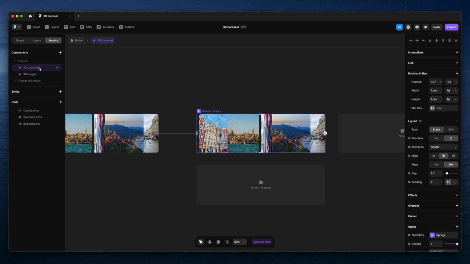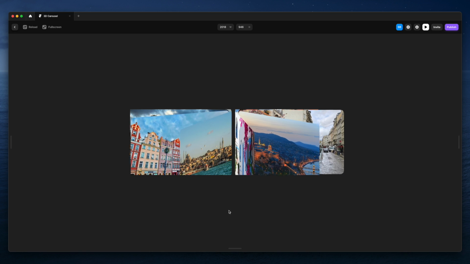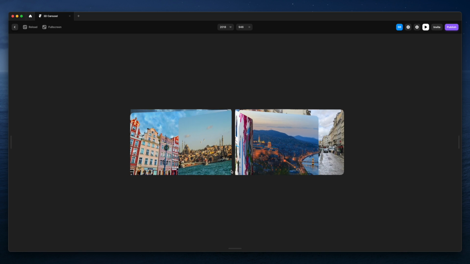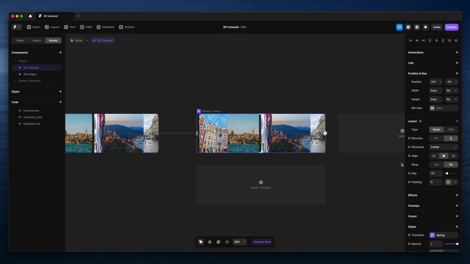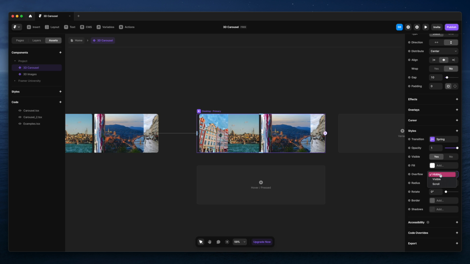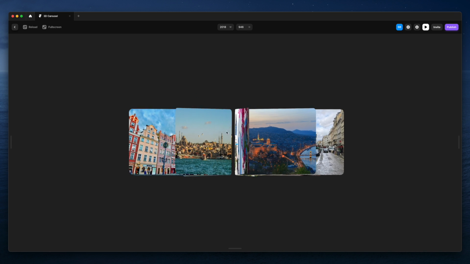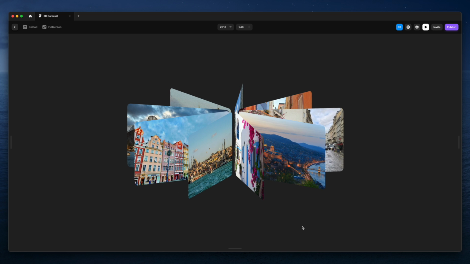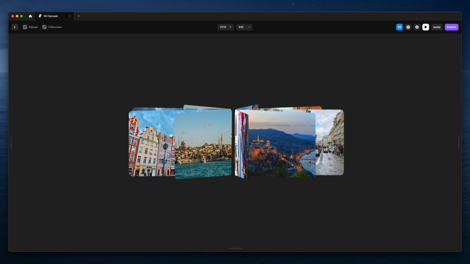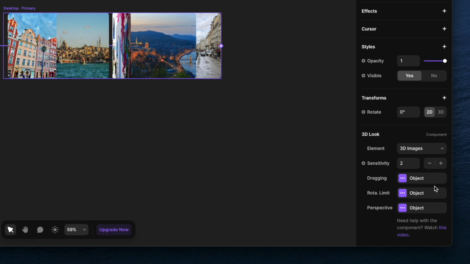Now to see the magic, let's switch back to 3D Carousel and play it. And when you move the cursor, you'll see how you can see the 3D view for this. But it's getting cut. So what we'll have to do is ensure all these overflow settings are set to visible so that we don't face that problem. So now when you play it, you'll see how beautifully the entire carousel is coming together. It's awesome. But if you see, it's just following my cursor and it's going on both the X and Y axis. So for that, we'll have to adjust the properties that we get with the 3D look component.